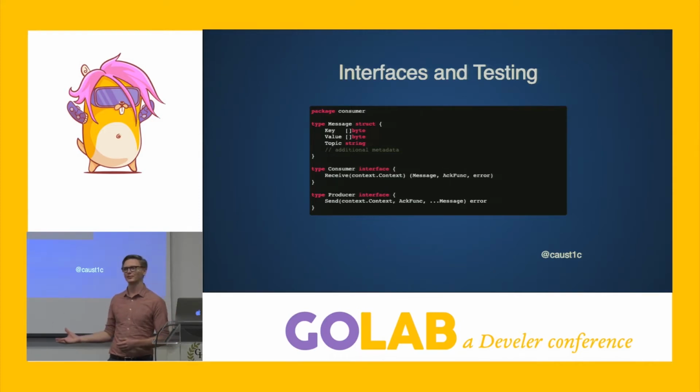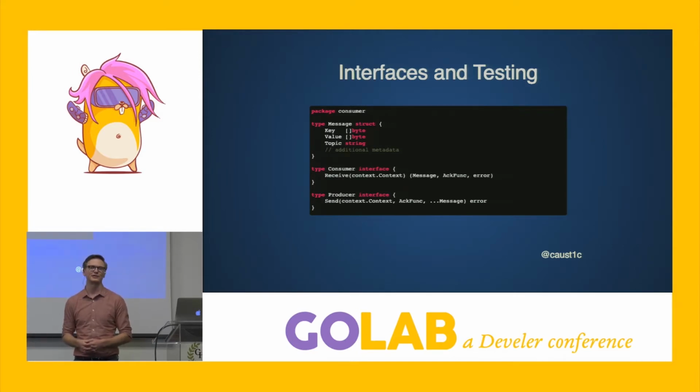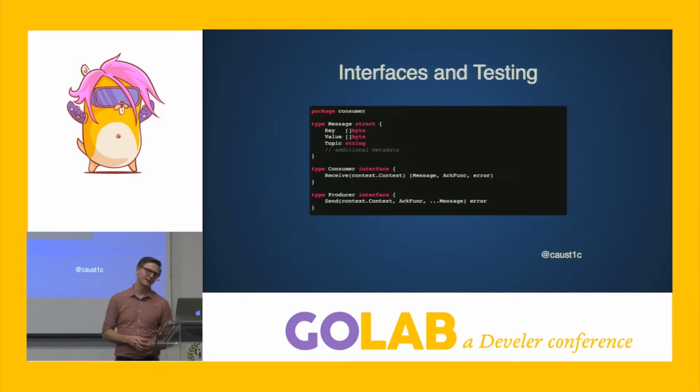Not only did this help us with our testing, because we can use the in-memory implementation to inject exactly the test data that we wanted to validate, but it also allowed us to more easily move from NSQ to Kafka. And finally, I think it's a lot more understandable what we actually are doing with this package now.